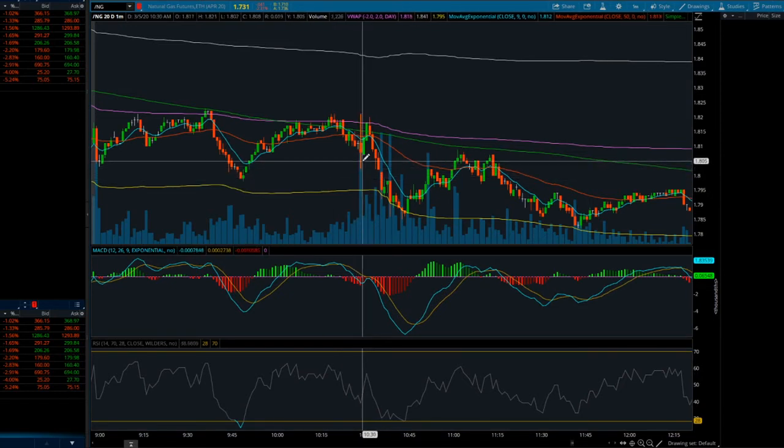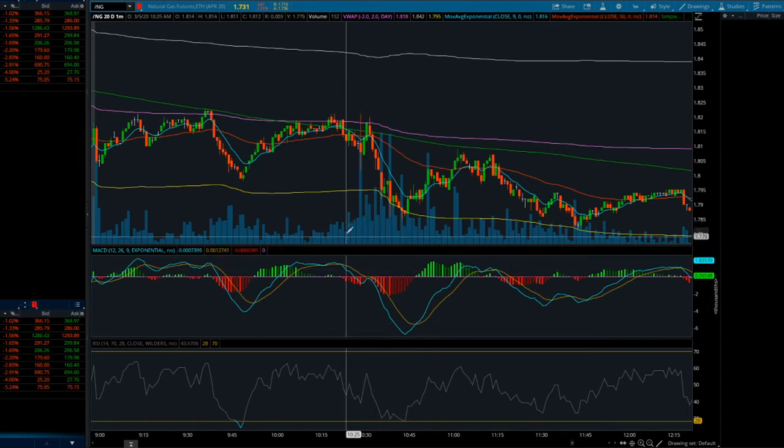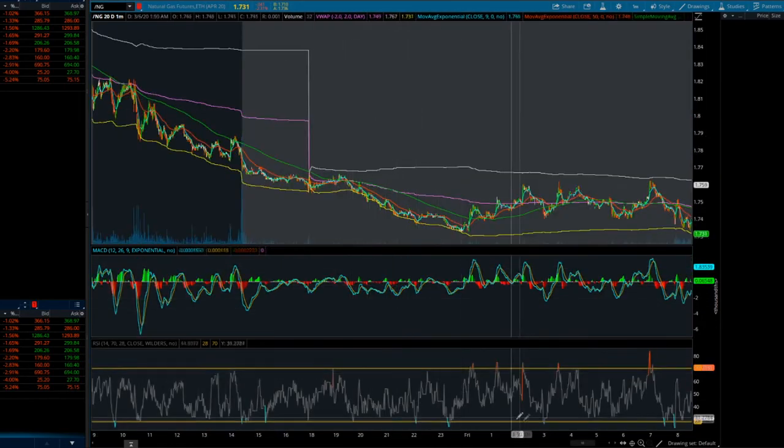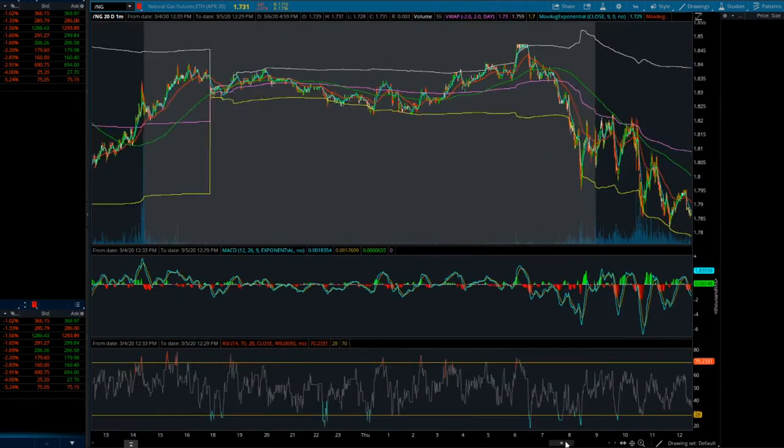So when the reports do something like this, there's not a lot of opportunity just because it's kind of moving in and out. But a lot of times there might be a huge move to the upside or a huge move to the downside, and these are very easy to take advantage of. It really doesn't take a genius to trade these and make money.